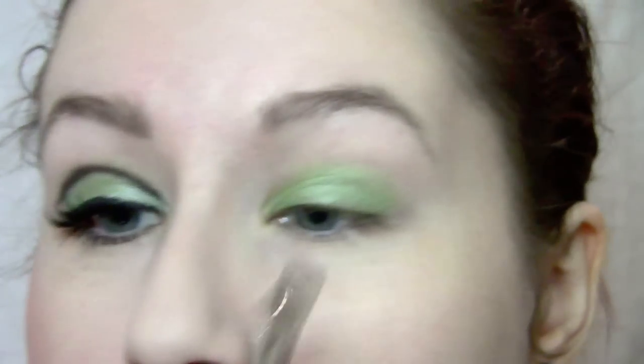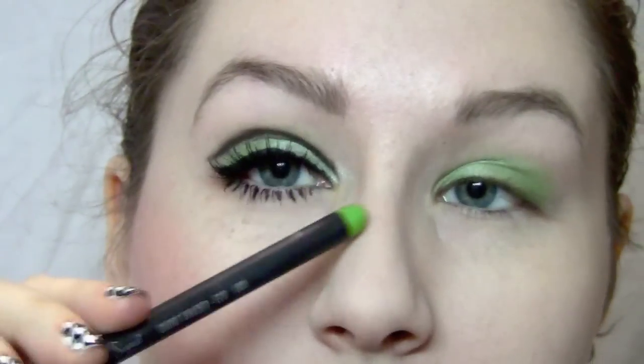And now at the point where you kind of have to make it match if you started with one eye, is to basically draw out where your crease is. A lot of the looks had that very defined crease, and it's really interesting and it's cool. So I'm going to go ahead and do that.